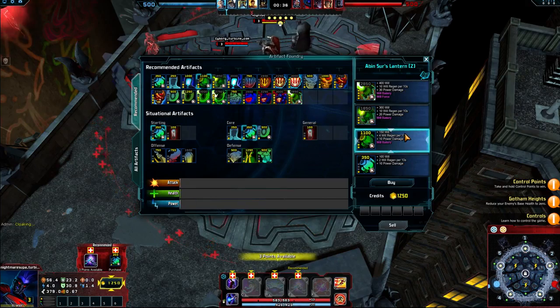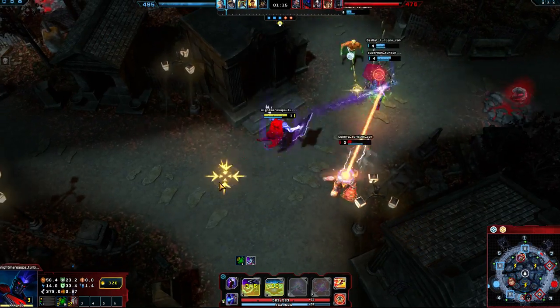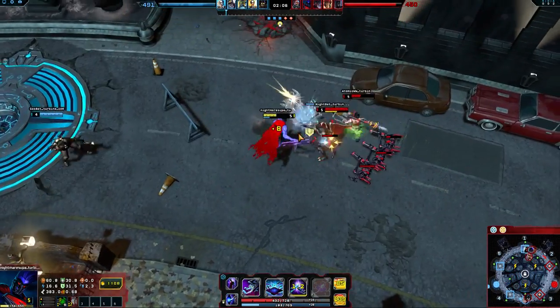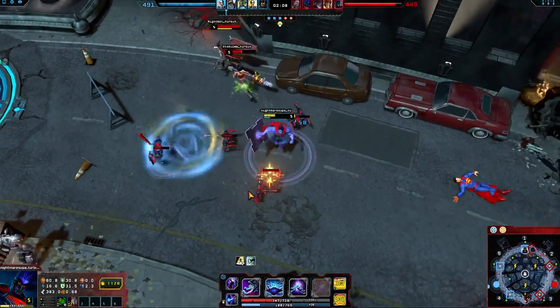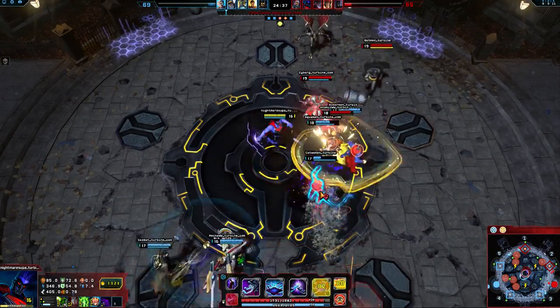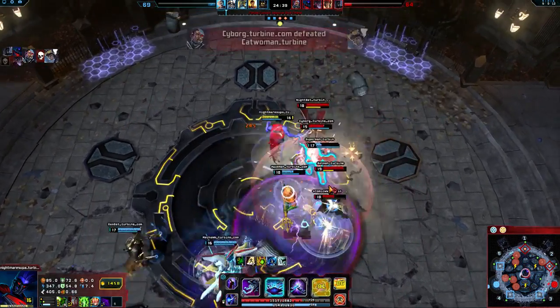Abinsur's Lantern is core to Nightmare Superman's main role as support, providing will and some power damage. Consider rushing Tier 2 of Abinsur's, allowing Will Battery to stack up while laning. After completing Tier 2 of Abinsur's, you have the choice to build for offense or defense depending on the needs of your team.